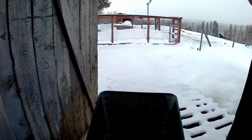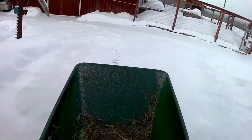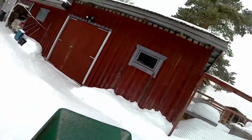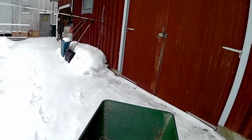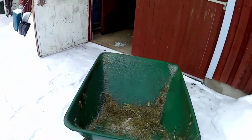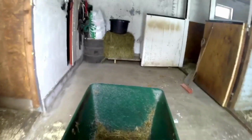I will get the wheelbarrow because the dirt of the horses is already on the side, so that when it's time for me to clean, I will only shovel it directly. I don't need to gather it like that. I already prepared it early this morning when I let the horses out. I put all the shit together in the corner so that when I come and clean, I can just shovel directly.